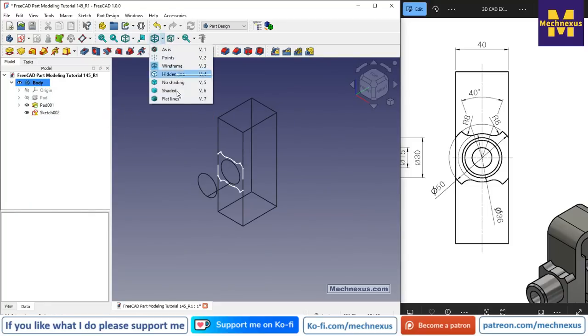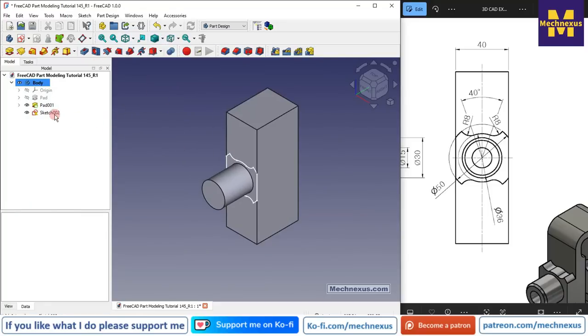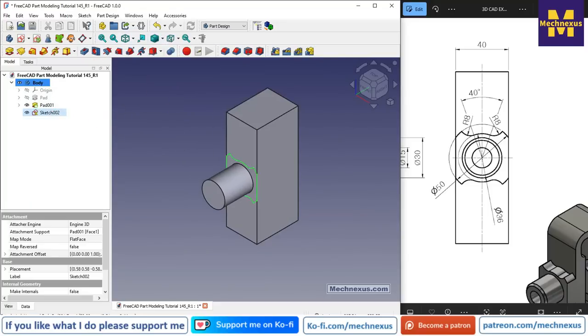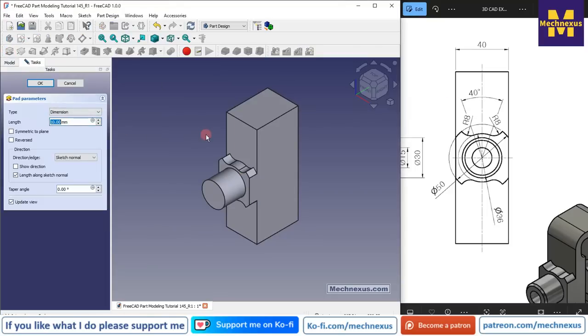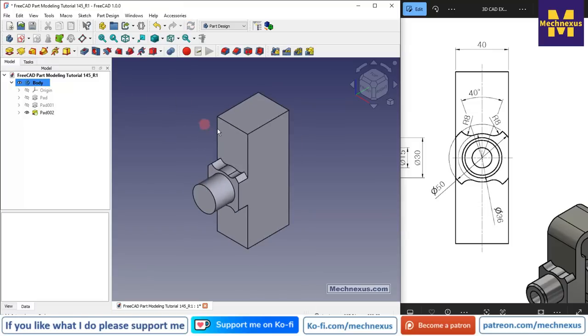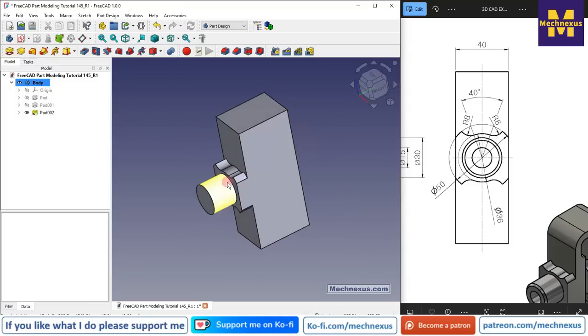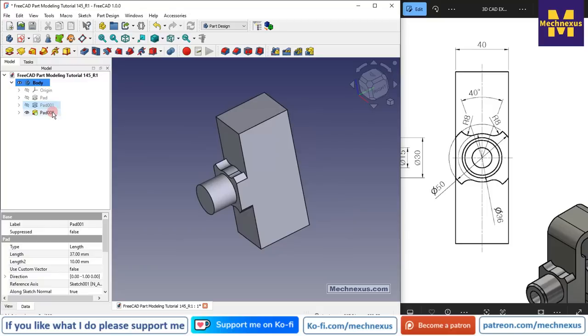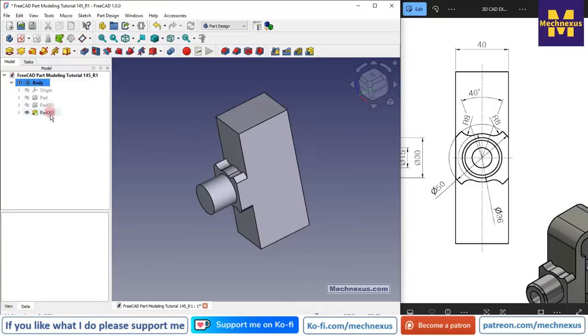and let's switch to the flat lines. And now create a pad and provide the value 12 mm. Say okay. Now we will mirror this pad 1 and pad 002. So here order of selection is very important while mirroring.